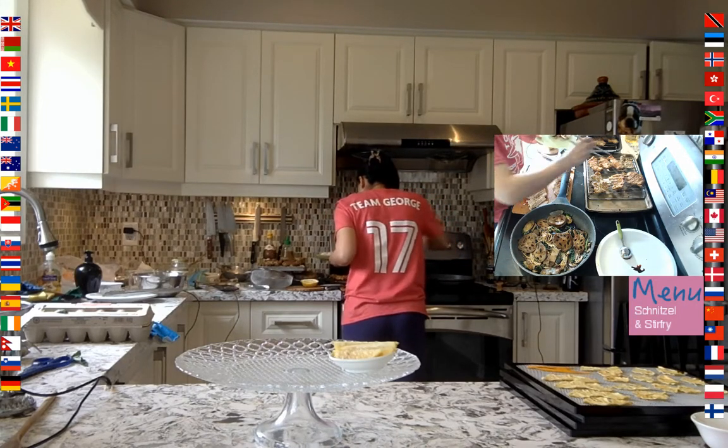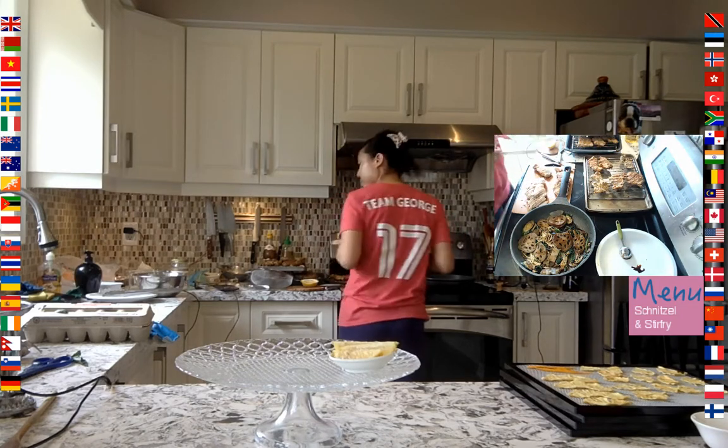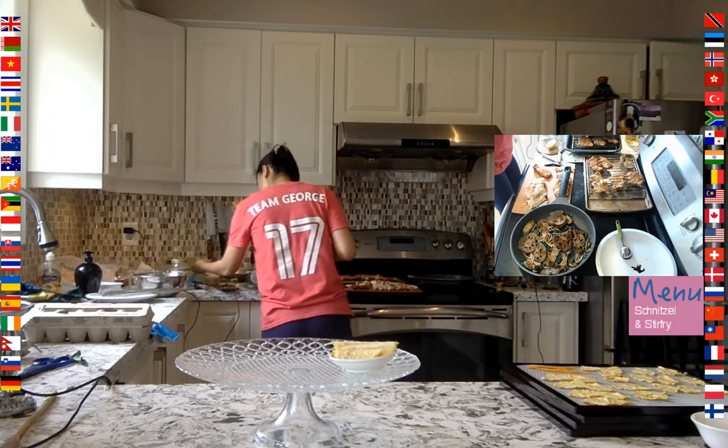Okay. Look at the smallest piece. I'm going to cut it up.